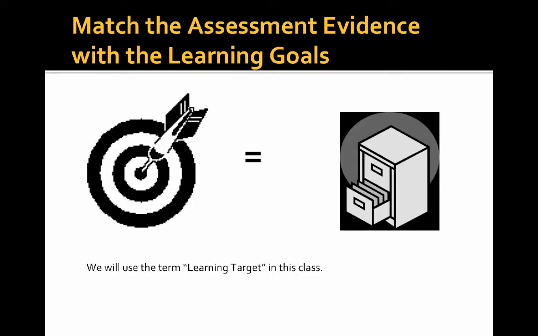Another super important concept that we'll be discussing throughout the course, especially in the beginning half of the class, is the idea of making sure that your assessment evidence is matched to the learning goal or learning target. And the term learning target is what the authors use to discuss learning objectives, and that's what we're going to be using as well. Those are like your lesson level learning objectives.